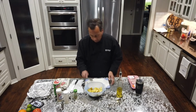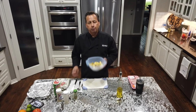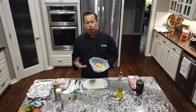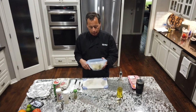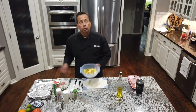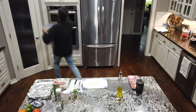That's probably good enough right there. Then I'm going to take this bowl and put it in the microwave probably for about 5 or 6 minutes. I'm going to stir it one time. So about 3 minutes, stir it, put it back in for another 3 minutes. And once you do that, you pull it out, and I'll show you what we're going to do with it once it's been out of the microwave. So let's throw this baby in the microwave.